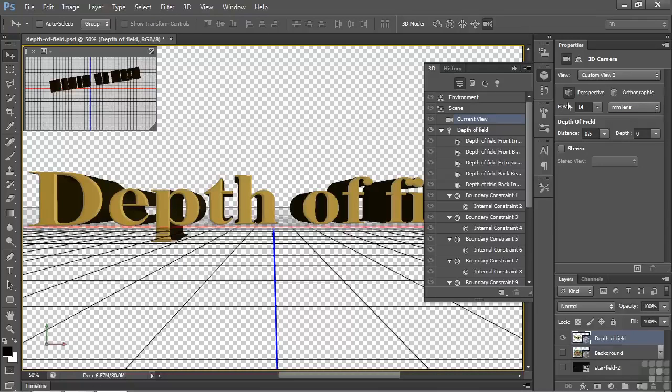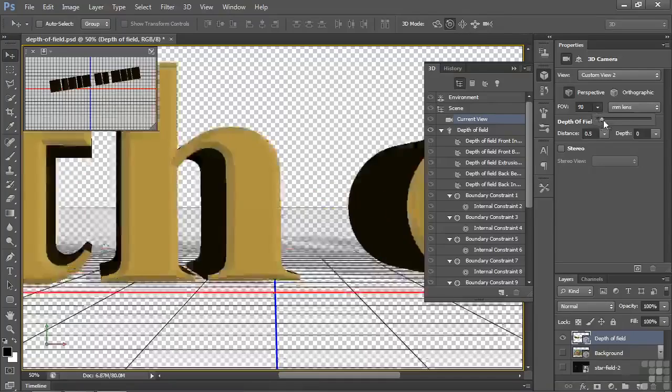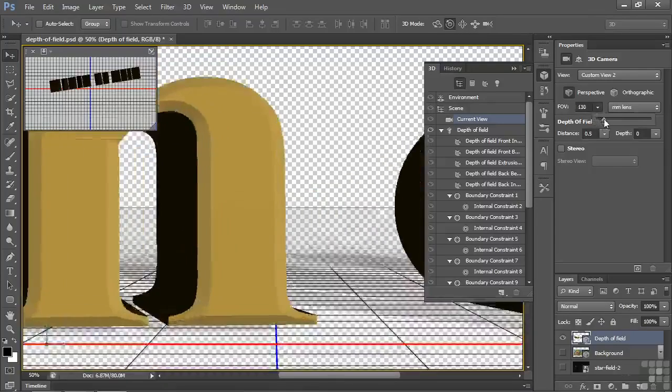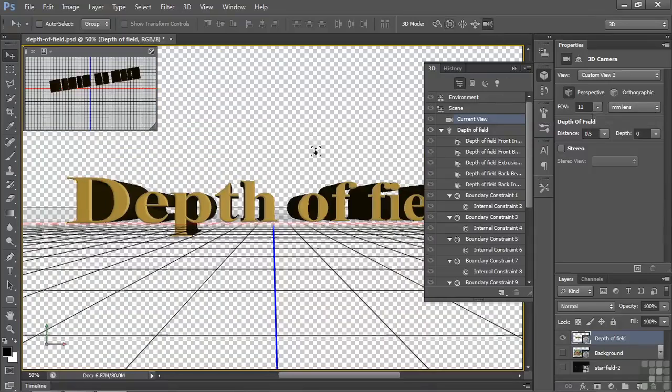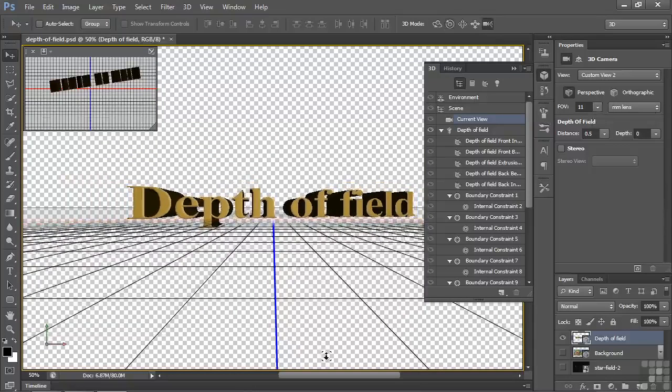And this field of view here with perspective selected is exactly the same as the scale tool. I can switch out of the scale tool, for example, but nevertheless it'll work like scale. Go over here and start moving it. You'll see that it moves around like that, just as scale would. Let's settle it down for a second there. Look at the number. It's 11 right now in terms of the lens length. I go over here to scale and click on that and start changing it. Let go of my mouse now, and that number is going to change to the new number. So field of view here under perspective is the same thing as scale.